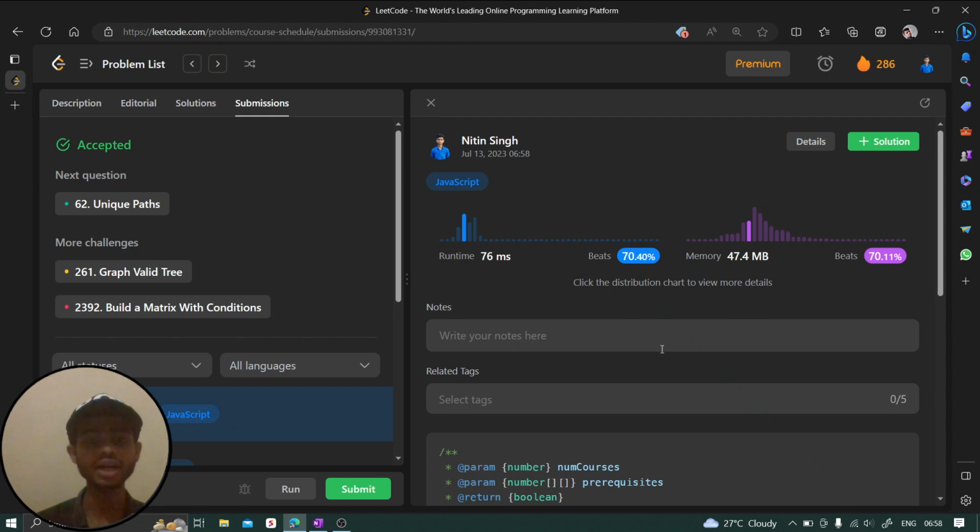So we have seen all the parts. The first part is nothing but the problem understanding part. We have understood the problem statement. Second, we have seen the logic part. We have seen the approaches. And third, we have seen the implementation as well. We have implemented it in Python, C++, Java and JavaScript.